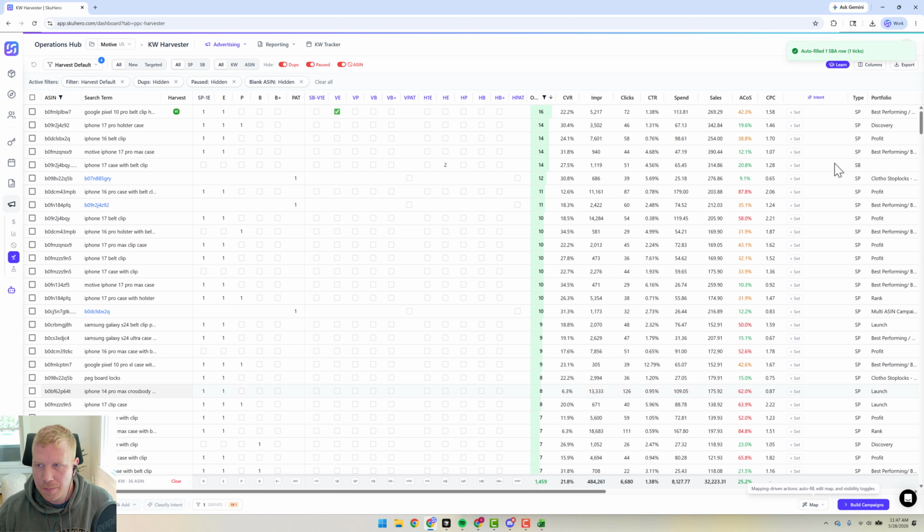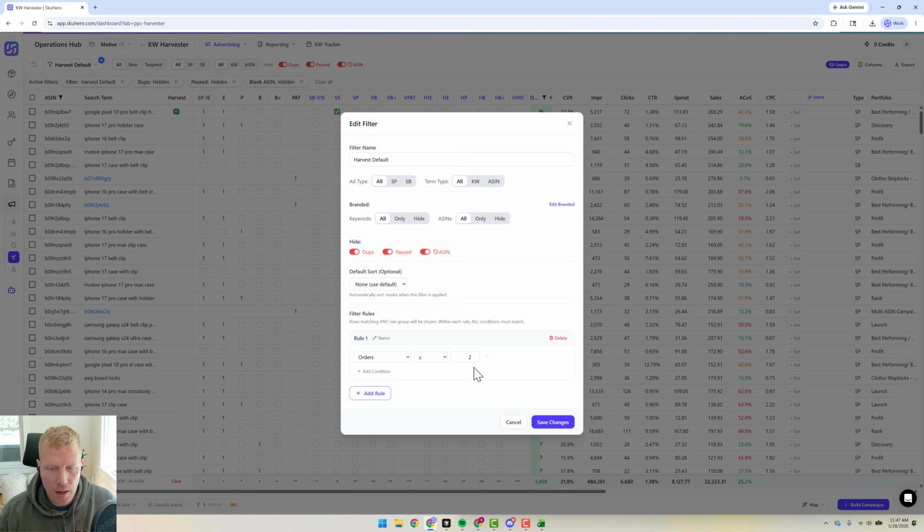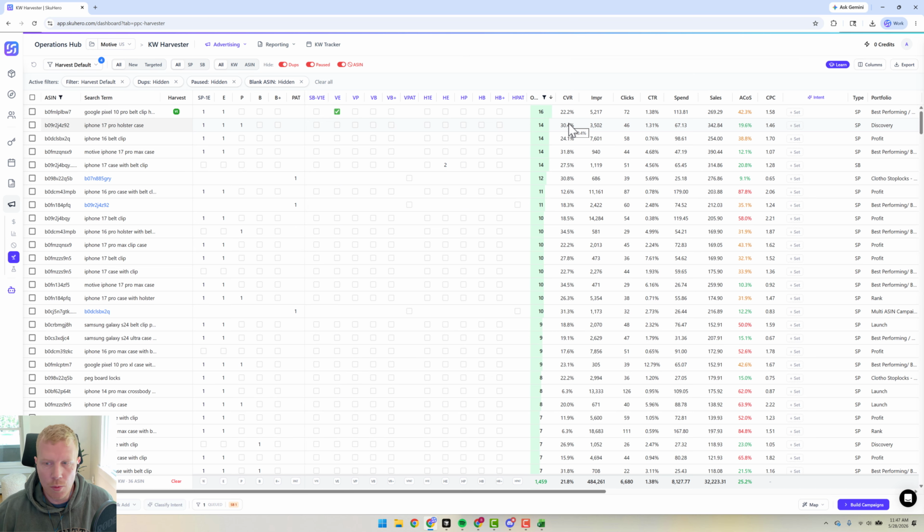autofill, you can see it only filled the sponsor brands because the sponsor products only had one order, if you recall. So it's going to apply our autofill rules to just this filtered range, which in this case weeded out anything below 2 orders. So just another global way to do it without setting rule-specific thresholds. All right, hopefully that makes sense.